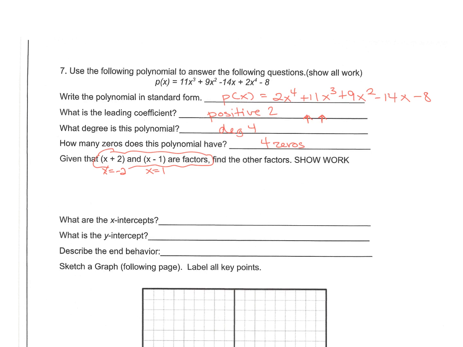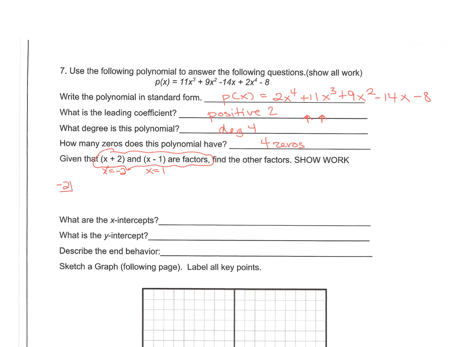So I can break this polynomial down with synthetic division using both the negative 2 and the 1. Since it's degree 4, I do need to do it twice to get to my quadratic factor. It doesn't really matter whether you do the negative 2 first or the 1 first. I will say your work will look a little bit different if you use the 1 first, because in the answer key, I did the 2 first. But technically, it doesn't matter. You can use either one. I'm going to match the answer key, so if you're coming here because you didn't understand it, that will help you.